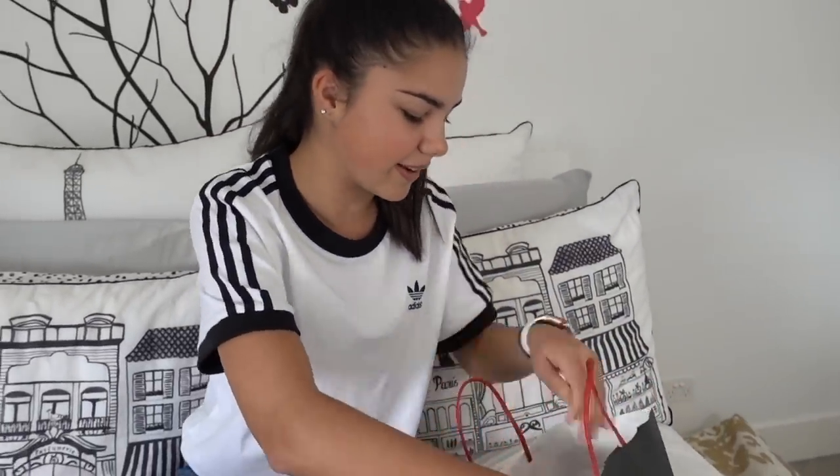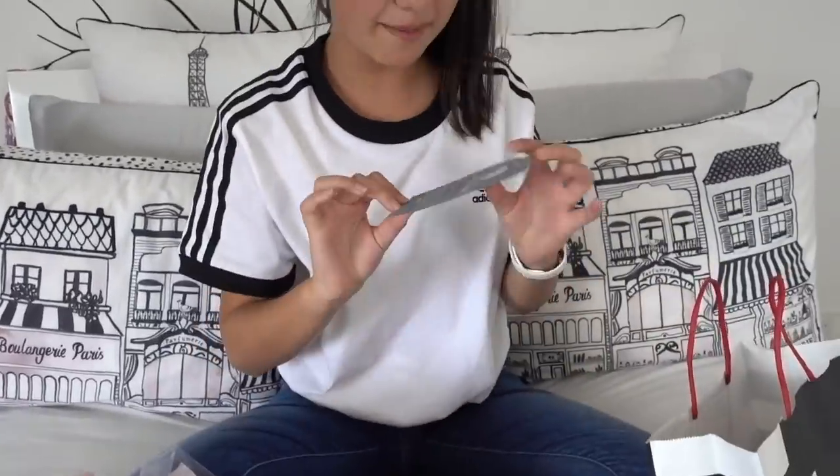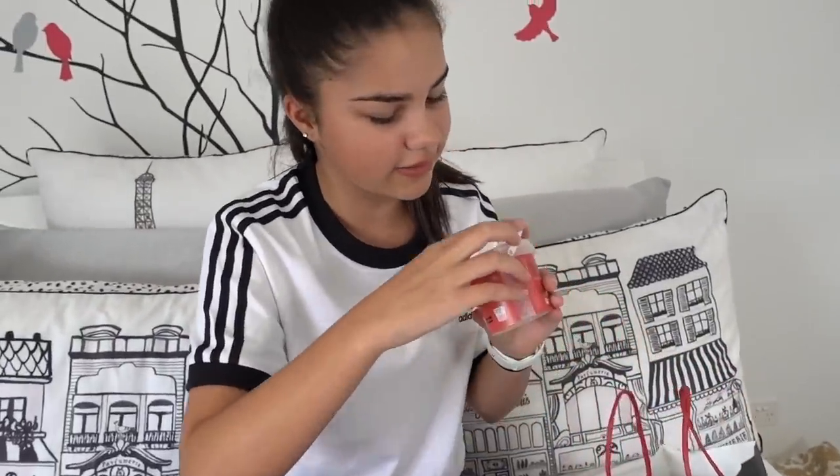In this bag I got a few face masks. I got the Shea lip mask from the Sephora brand — it's moisturizing and soothing so maybe my lips will be a little less dry. This is a pomegranate eye mask — I love pomegranate! It's supposed to have anti-fatigue and anti-dark circle benefits, so that's good. And then this is the charcoal nose strip — I get a lot of pimples on my nose so maybe this might help. The last face mask is the Goji rubber mask — it comes as a powder in a little bucket and you mix water with it. It's supposed to go almost rubbery on your skin and then it peels off. I'm really excited to try this because I've always wanted a rubber mask.